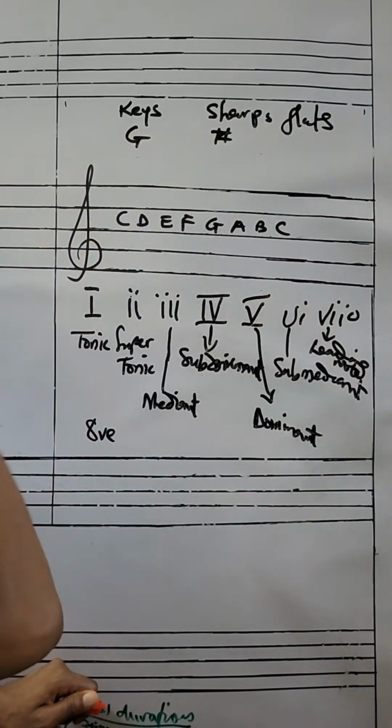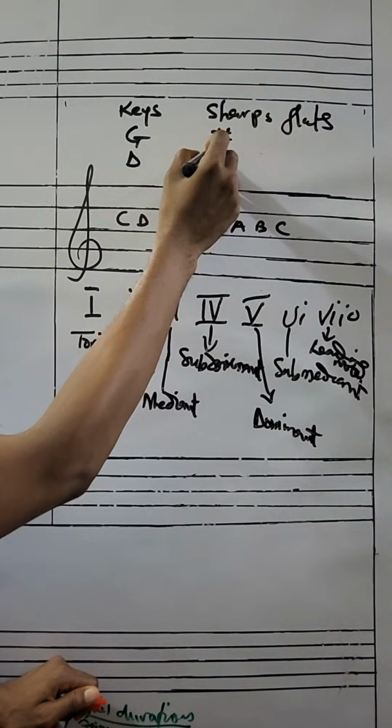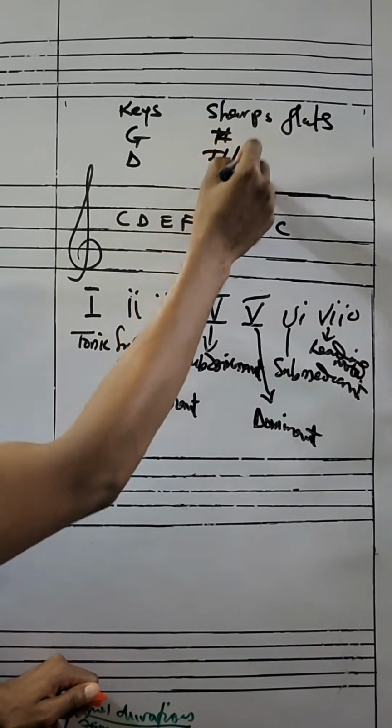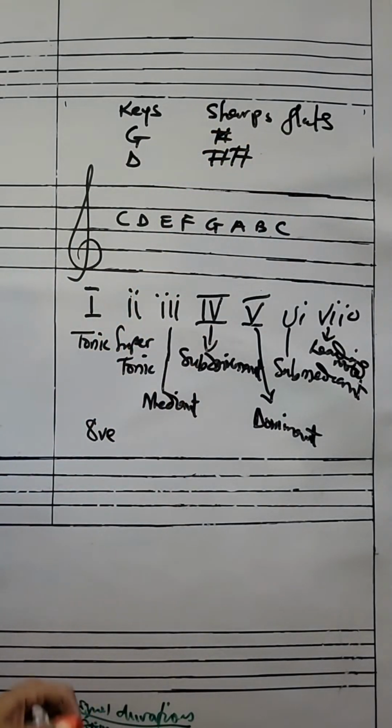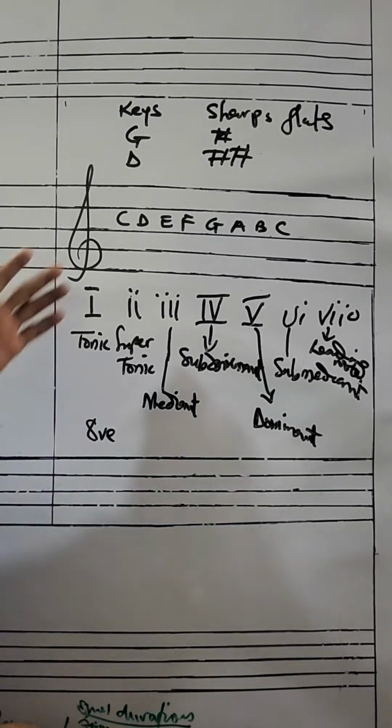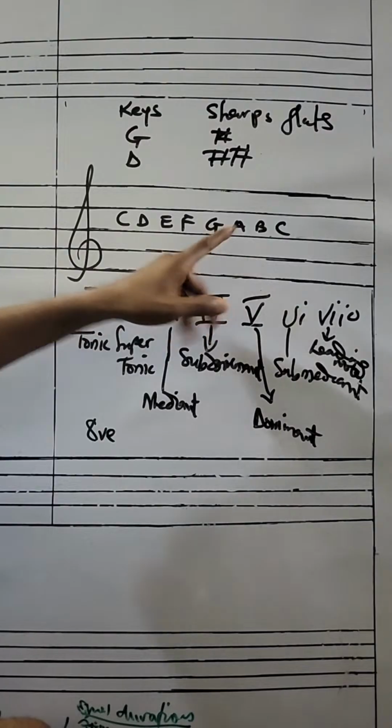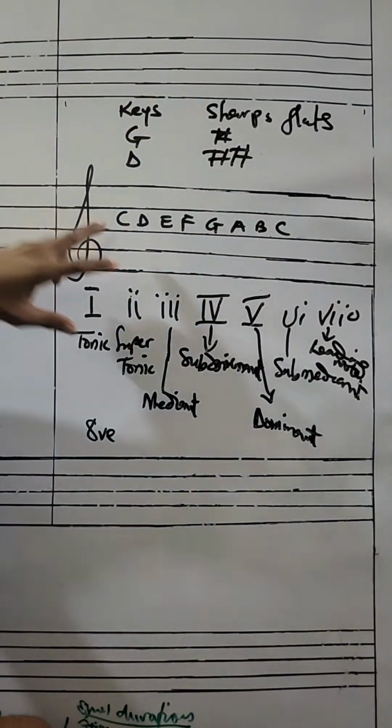key D, 2 sharps. I think you expect something like that, but I don't want to teach you that way. I want to teach you in a way you will understand. And because we don't have much time in the class again, I want to lay down this principle today, then bring you into this.